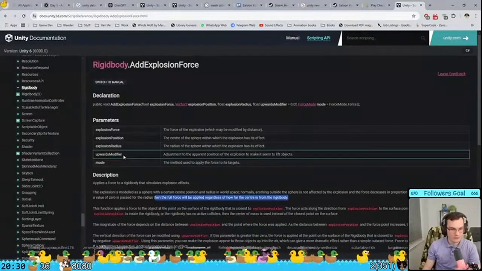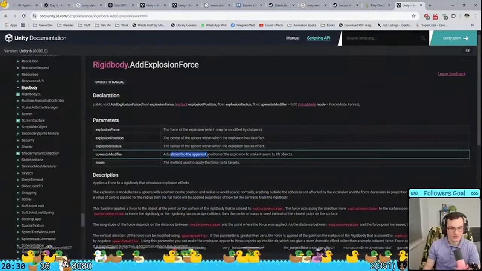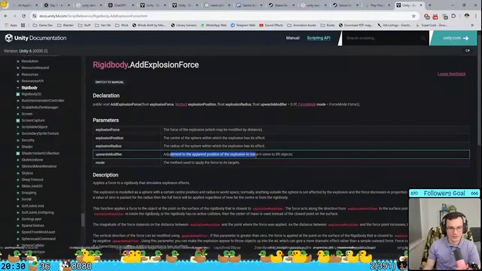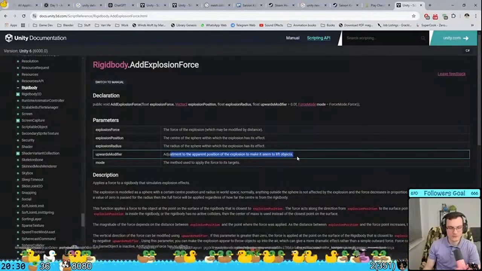What's an upward modifier? Adjust the adjustment to the apparent position of the explosion to make it seem to lift objects.